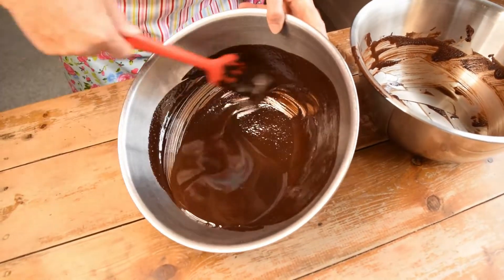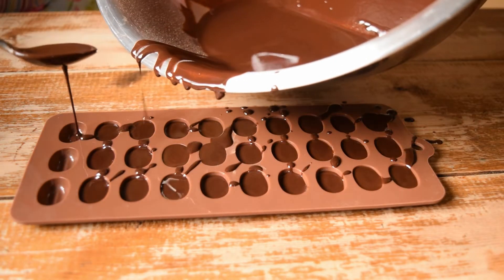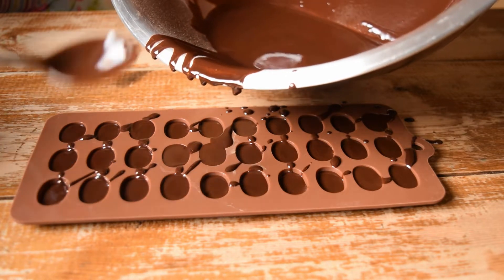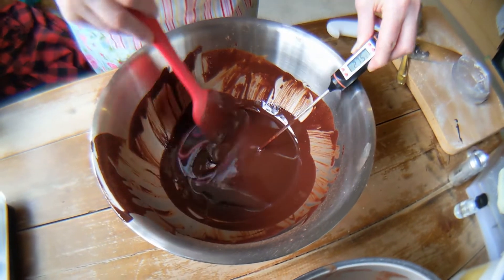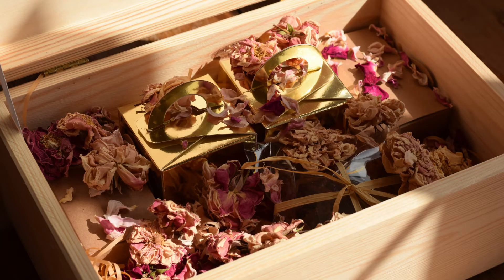You don't need any professional chocolate making skills when you're beginning. Later on you can learn how to temper chocolate, which is great, but at first you can keep it really simple and still produce lovely results. You can make a batch of raw chocolates in no time at all. You might just fancy something sweet, or you might want to make a gift for somebody — and what a lovely gift homemade chocolates make.